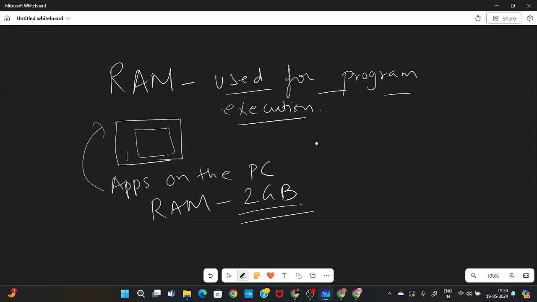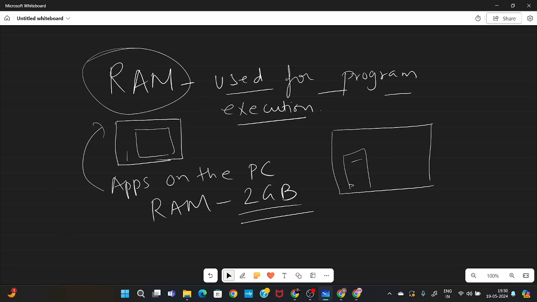So when you click on the start button and click on an application, like a paintbrush, that application will be loaded onto the RAM and then executed instruction by instruction.